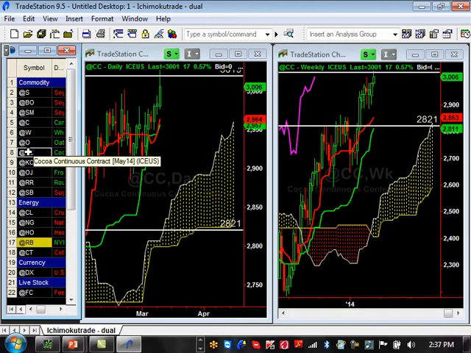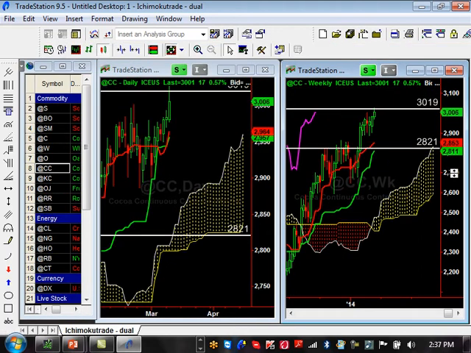Next is going to be cocoa. Cocoa is still continuing its journey to the upside. It's now just getting to a resistance level we've already laid out at 30 and 19. So we want to see exactly what's going to happen here to see if it's going to break it to get to about 3100, or basically it's going to stop there and start pulling back.